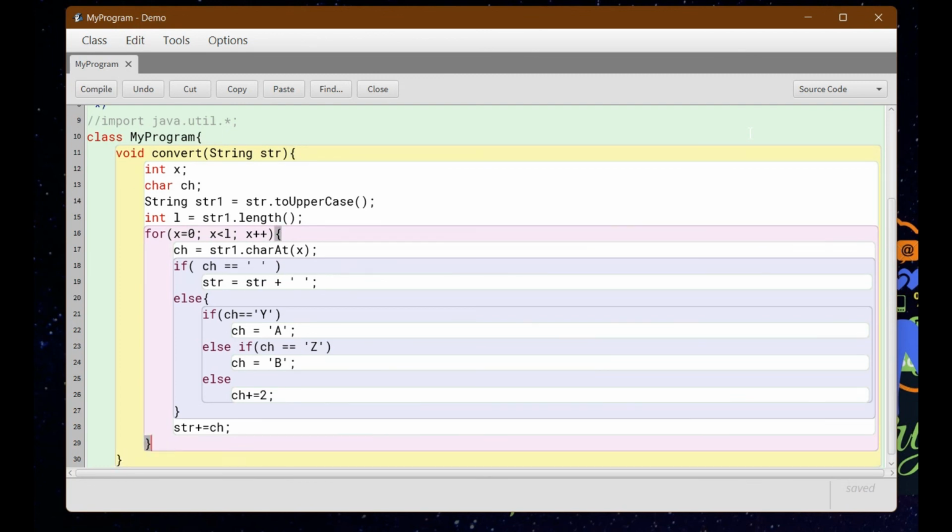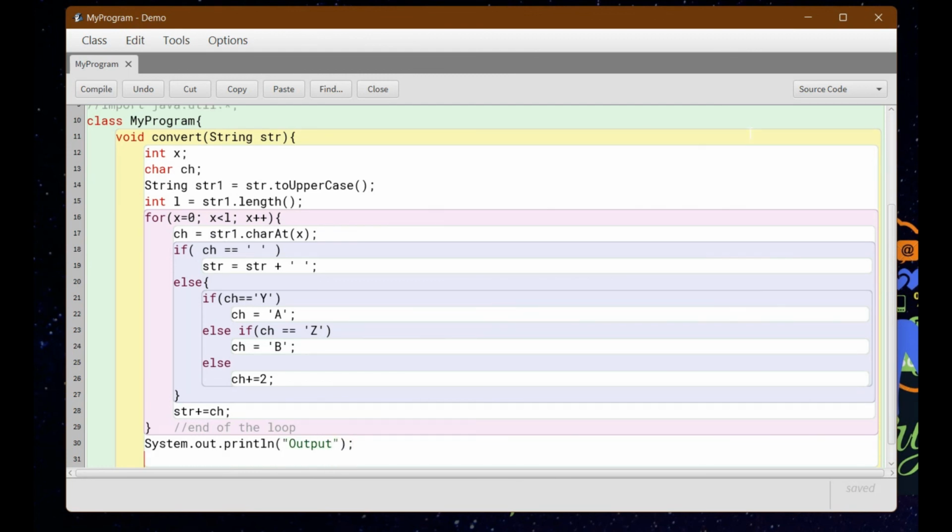Now we have to display the result. So for displaying the result, System.out.println("output"). Now System.out.println, just print your string str, because we manipulate the string in a string variable.